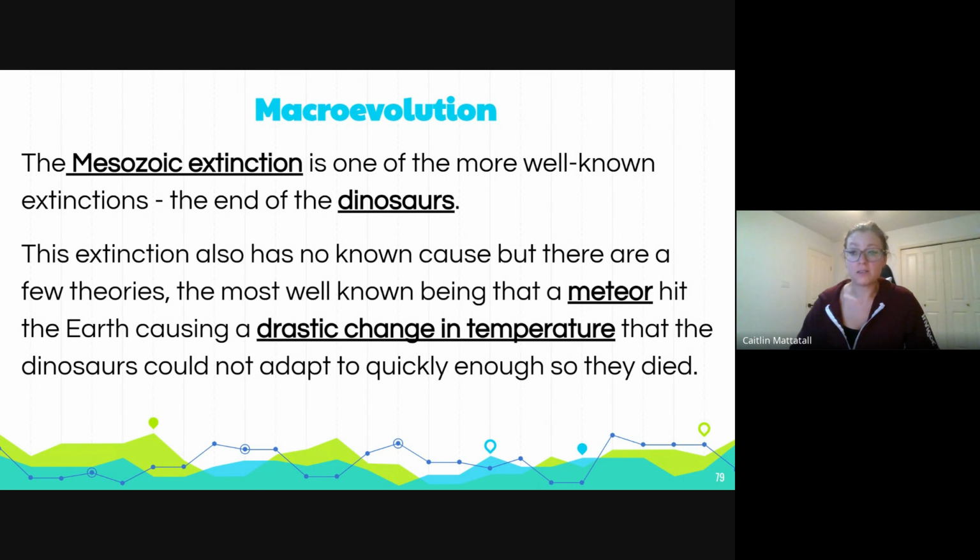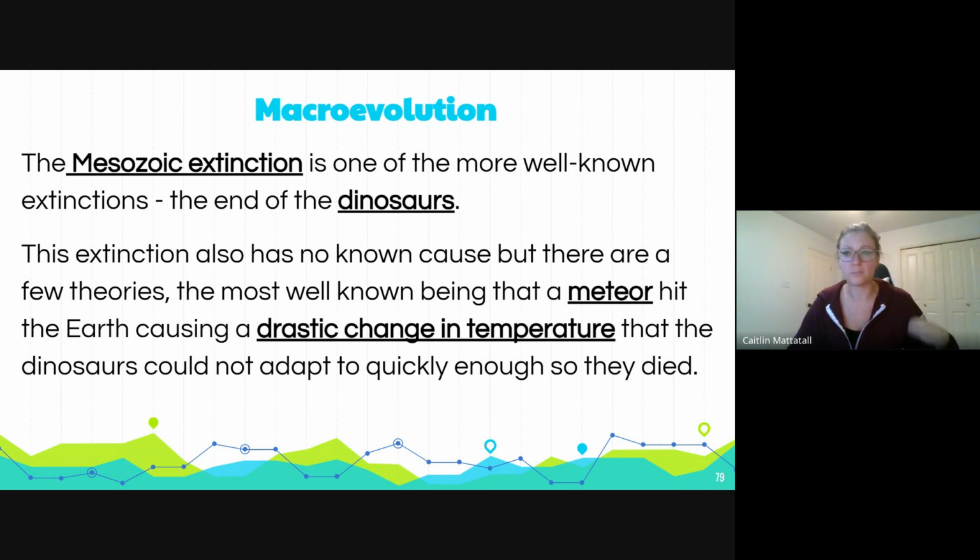Okay, and then we have our Mesozoic extinction, also called the Cretaceous extinction, also called the KT extinction. There's a whole bunch of names for it. But this one, again, is where we had the death of the dinosaurs, and there is evidence of how this one happened and shows that there was already some sort of climate change event going on, whether that was a cooling event or a heating event. There's some argument on what that was.